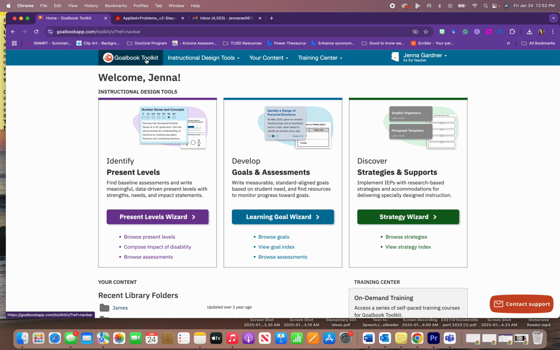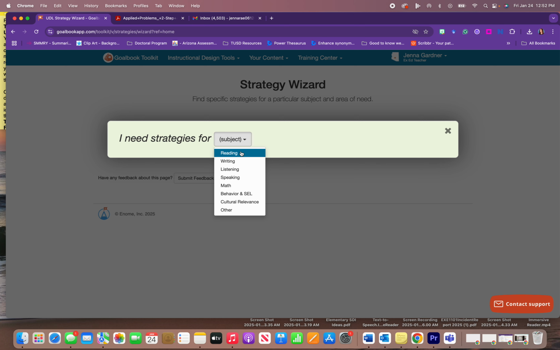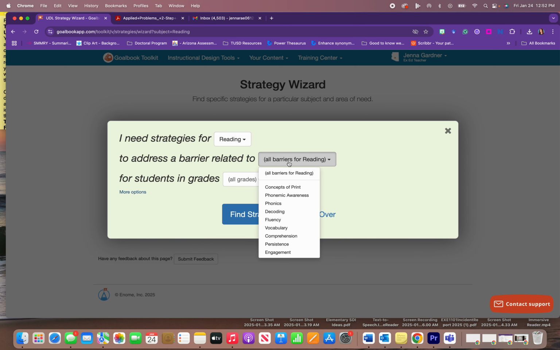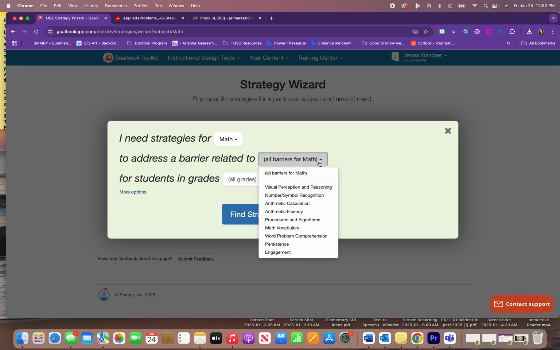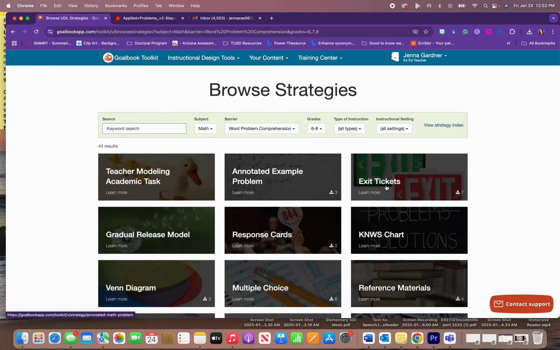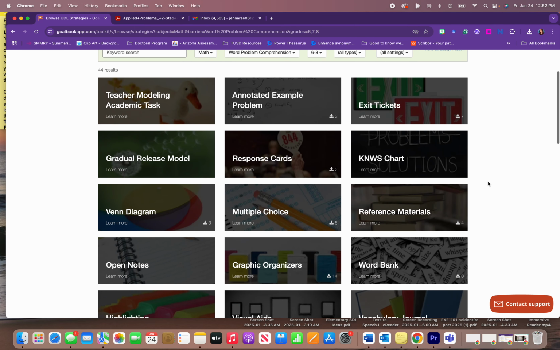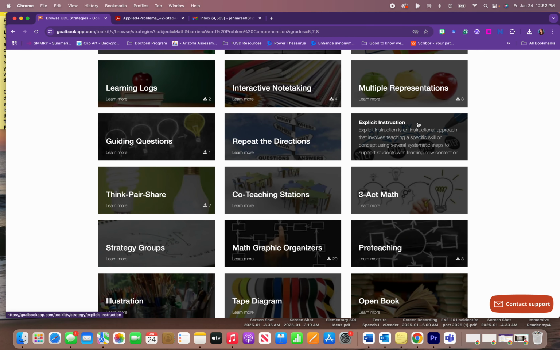And let's go back to Goalbook Toolkit, and we're going to go into the strategies. I need strategies for reading. Let's just do math, just to switch it up a bit. I really like word problems. And let's go ahead and go into middle school, find your strategies, and look at all of these ideas.